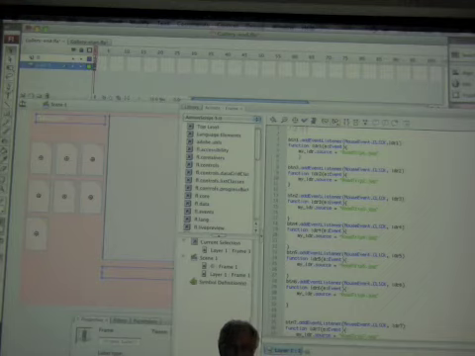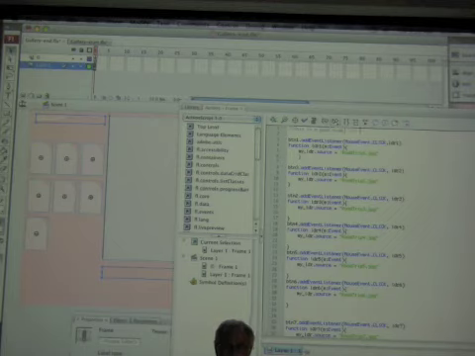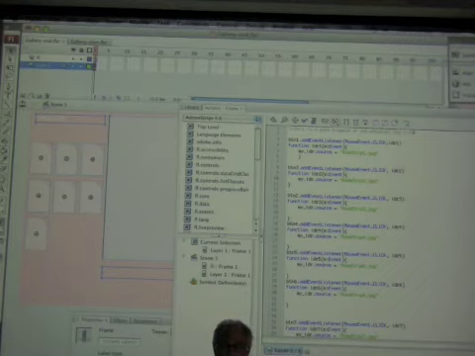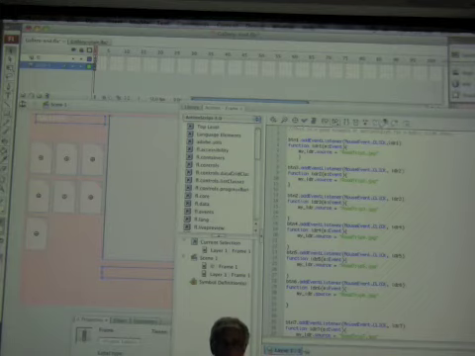Say, this is a good example of Actionscript for a basic slideshow. It knows that this isn't part of the code, that it's just a comment.